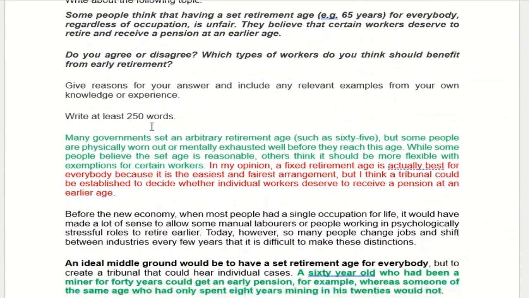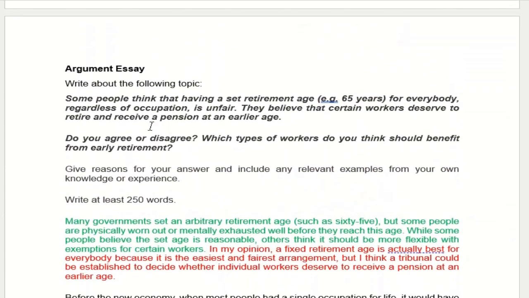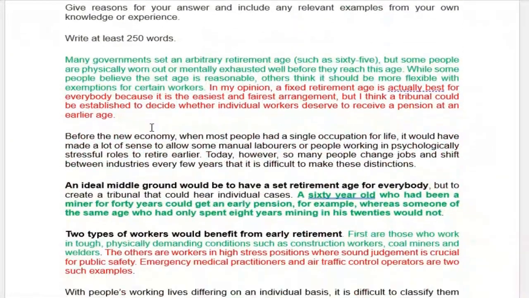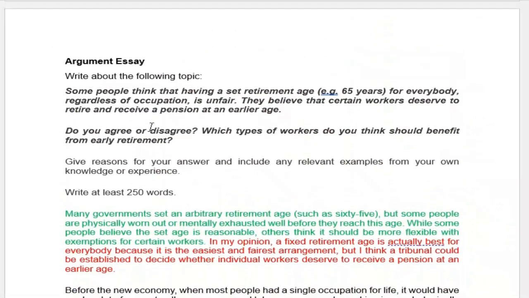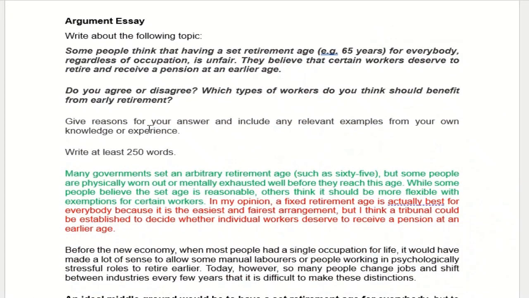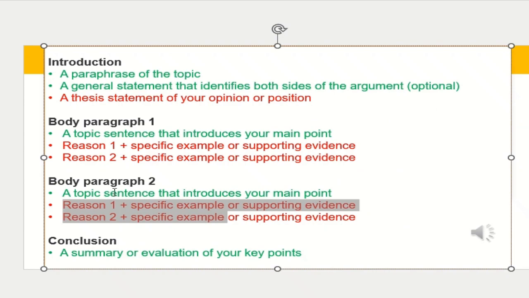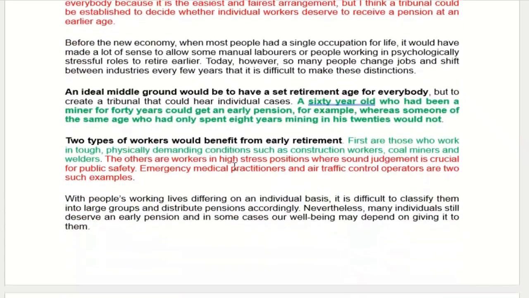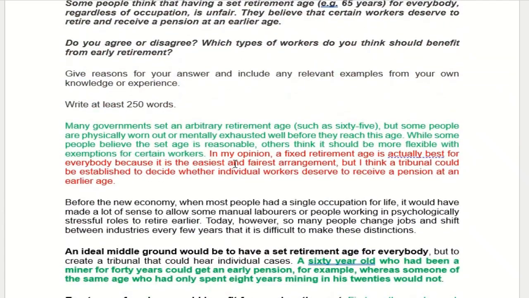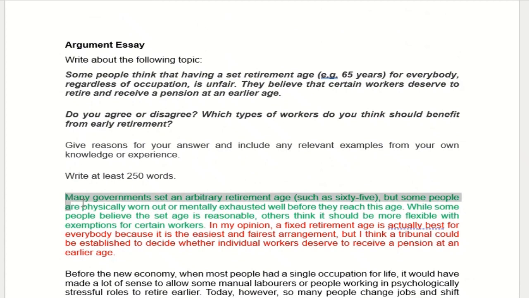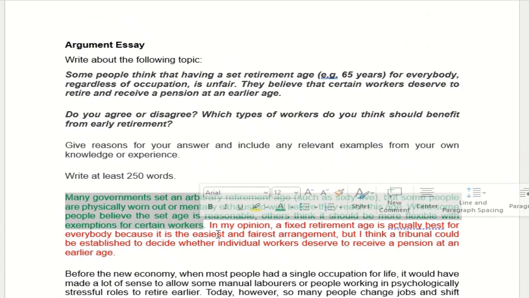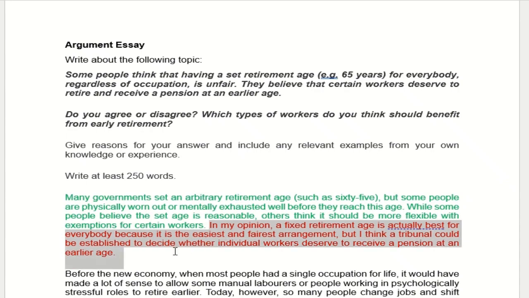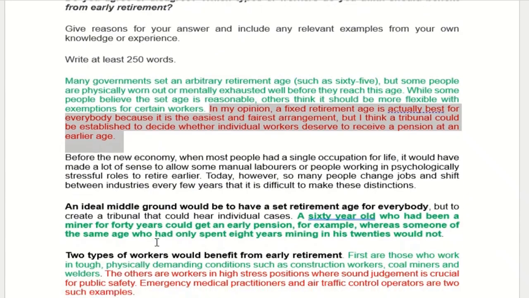The next one is an argument. I'm not going to examine the details of this one as I have done with the previous one. You can take your time to take a look at it on your own, following the template that I have already given to examine how it meets this criteria. But in any case, I'll just point out a number of things to you, because in this one you have 5 paragraphs. But I still have to mention that here is the paraphrase of the topic, and here is where we can find the opinion of the writer.